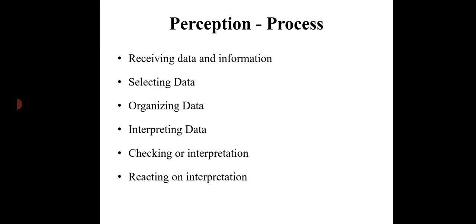So the perceiver, before reacting, verifies whether the interpretation of data is right or wrong, whether whatever meaning he has acquired from the data collected by him is right or wrong. Before expressing himself, he will first find out whether it is right or wrong. Because many a time it may happen that things are different and we understand them in a different manner, so we may commit a mistake in interpreting the data.